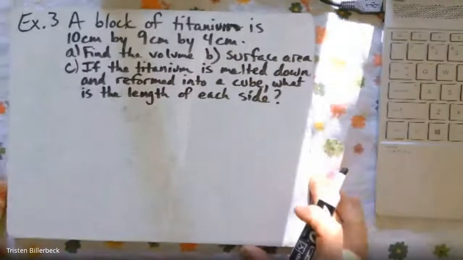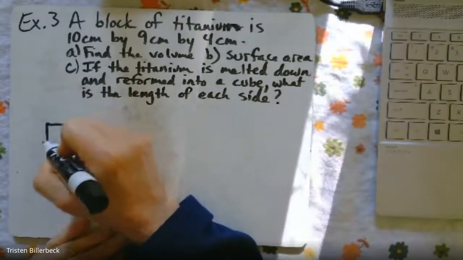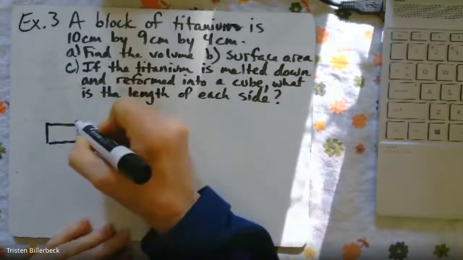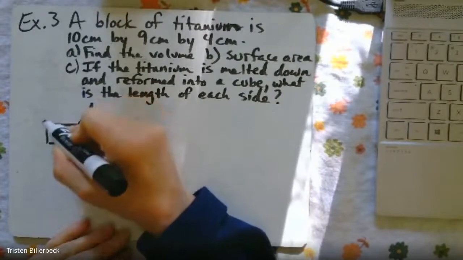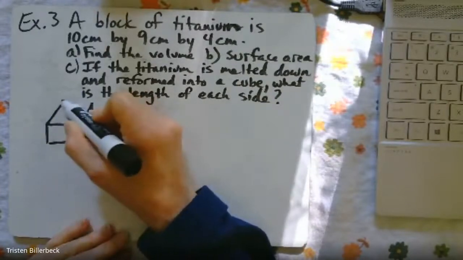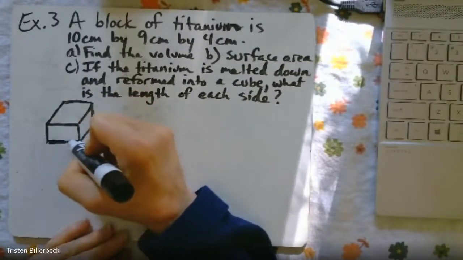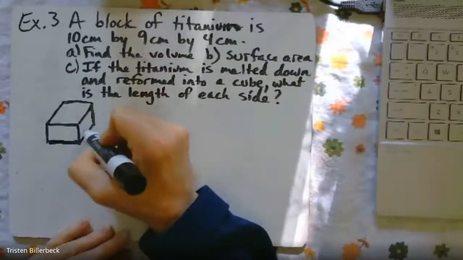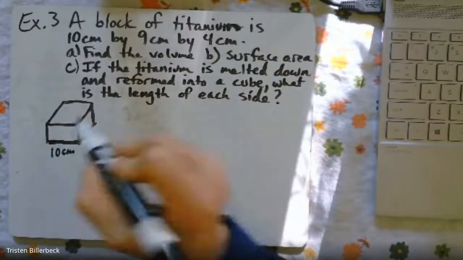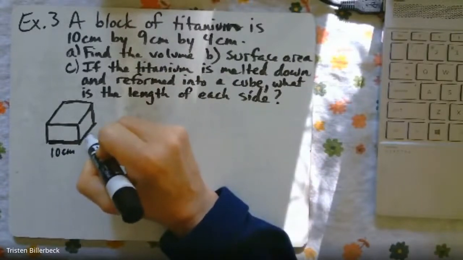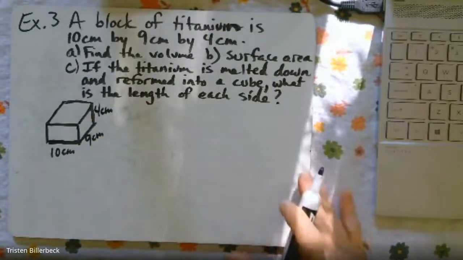So when we get a situation like this, I like to draw. So it's geometry we're doing right now. So drawing is very important in geometry. So those of you who are artists should be very good, or should aspire to be very good at geometry, because if your art doesn't have good geometry, it kind of is difficult on those of us who appreciate good geometry. Okay, so we have 10 centimeters, and then we're going to write 9 centimeters, and then we have 4 centimeters. So that's how we draw our shape.